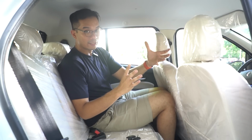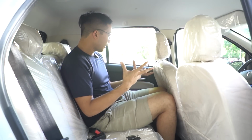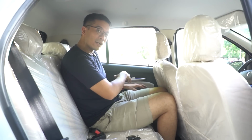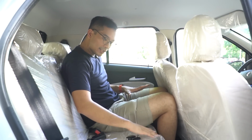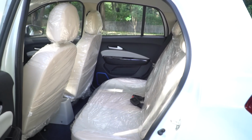The nice part about compact cars is that the cabin is small, so it doesn't take a lot for the air conditioning to get around, meaning it does get pretty chilly here in the back too. In addition, you also have piano black surfaces here with that beige and black look to your door, so it does add a premium look. The beige seats are still here as well, so it doesn't feel as dark or claustrophobic, even though you are sitting in the back.